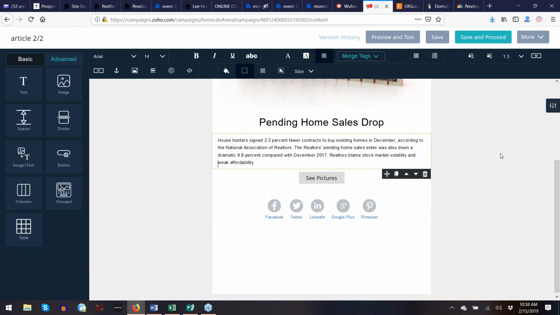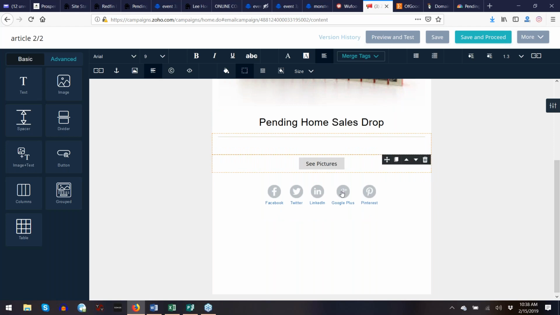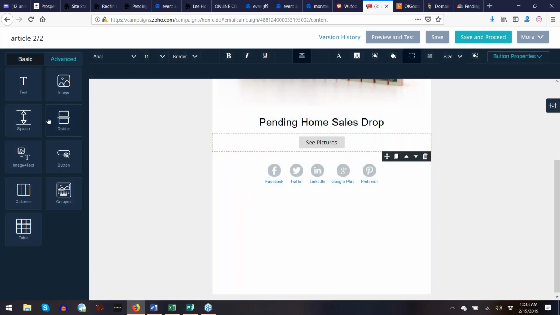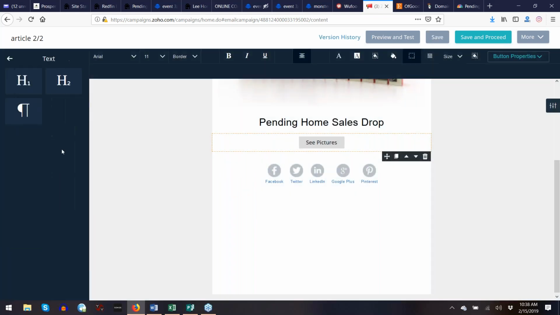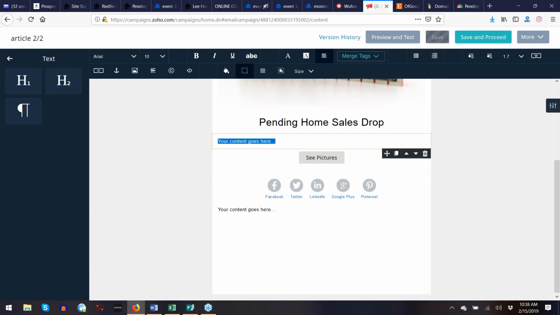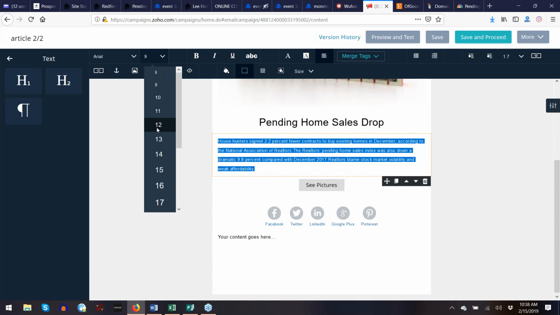I'm not liking any of it. Let's do it again. It's a problem with this particular program. Text, regular text. I'm going to Control V and paste again. December, yeah, that's fine as it is. I'm okay with it. I'm going to blow it up so it fills up the screen.